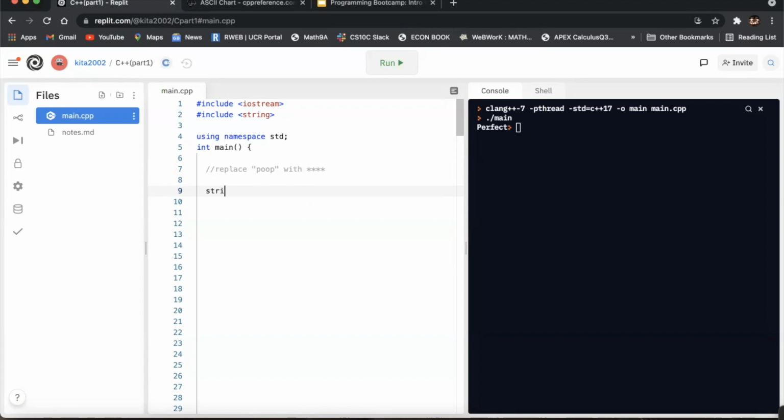So I'm just going to call this string a caption, and we're going to get this caption from our user. We're going to use getline.